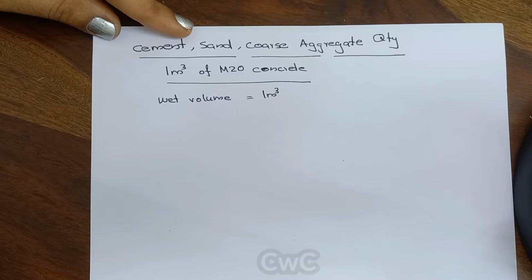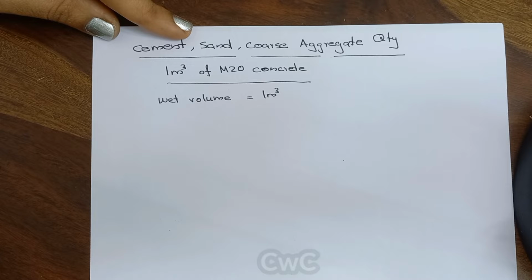When we mix the materials of different sizes and shapes together, there will be gaps created in between the larger particles and the finer particles may occupy these voids between the larger particles. So, for these finer particles, there won't be a requirement of much additional space. So, cumulative volume of the ingredients taken separately will be greater than the volume of the mixed ingredients. Means dry volume will be greater than the wet volume.